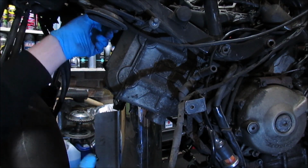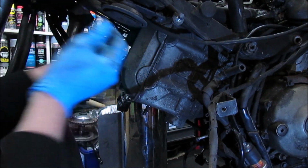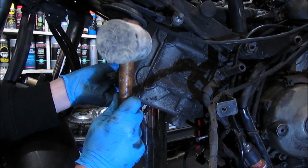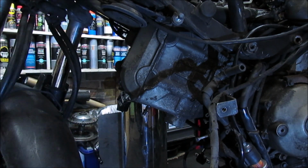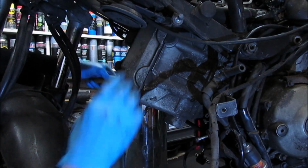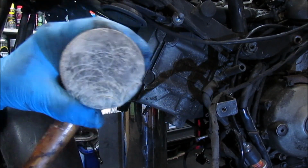Right, so there's just a clamp at the top, if you can see in there, just there. We just need this air pipe. This one is already loose because that joins the suction unit, so it's just this one. Prise that off and I should be able to get the rocker cover out. Gently tap. There we go. I say I am using a lightweight sort of rubber mallet.